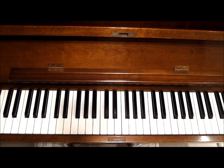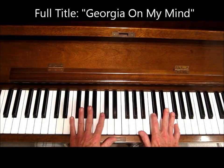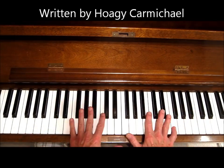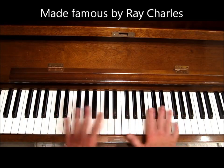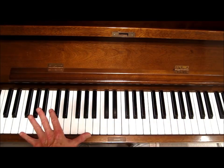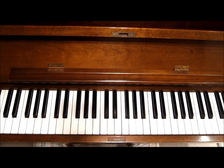I'm going to play it in a blues style, which means I'm going to use a lot of blues licks and a lot of the blues scale in this song. I'm just going to do it off the top of my head — no chart or arrangement or anything. And then later I'll talk a little bit about the blues style and how to apply it to a standard tune like Georgia.